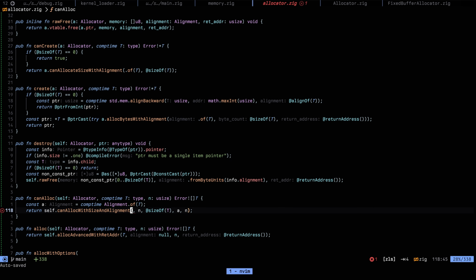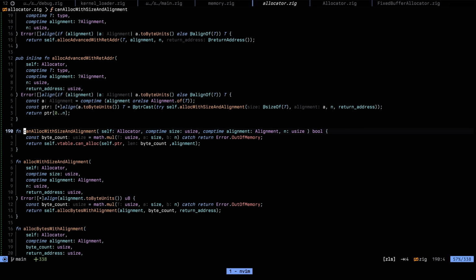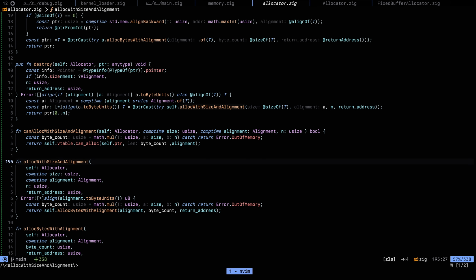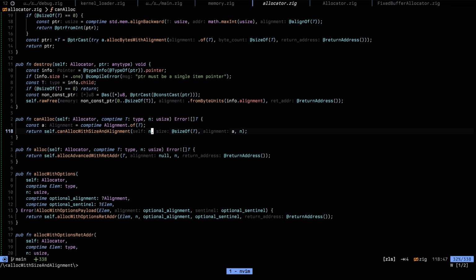So I guess that needs to go, right? Takes in self allocator, a comptime size, and yeah. So why does it not like that? Can alloc. Oh, I see.